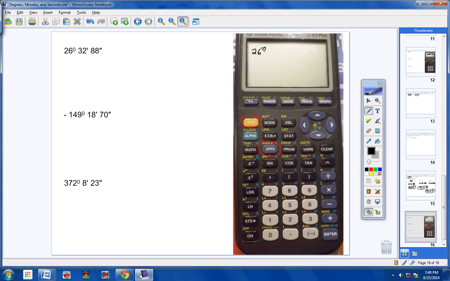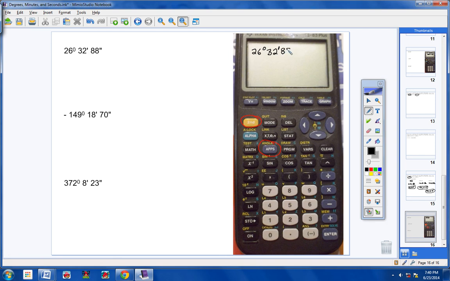Next you're going to type 32. Now stop, go ahead and hit second, apps again. And when you do that, if you'll look at option number 2, you will see a little mark there. So you can scroll down to option 2 and hit enter, or you can just hit the number 2, and now you will see your 32 has a little mark. And now type in 88.